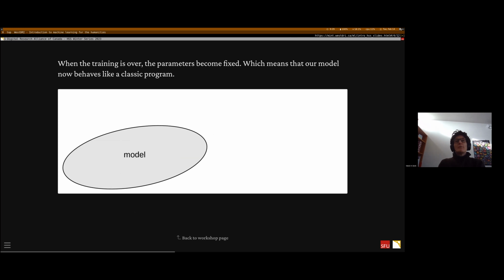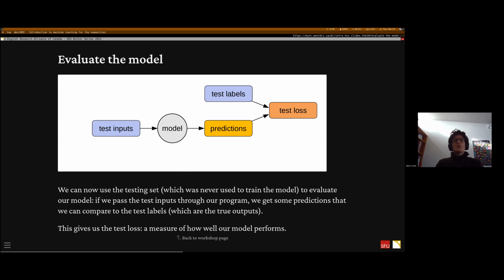And once you have the model, you can test it. So here you can pass your test inputs that the model has never seen. So you can pass some very new images, the 20% that you had put aside, images the model has never seen, so not images it's been trained on, and you get some predictions, you compare them with the test labels, and then you get the test loss. And the test loss is how performant your final model is.